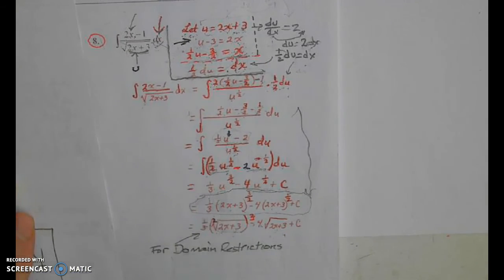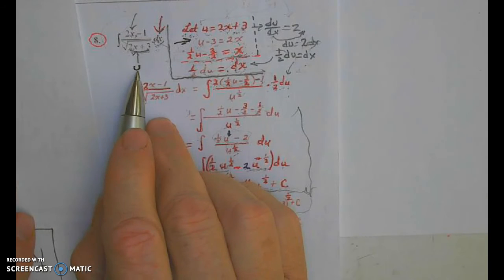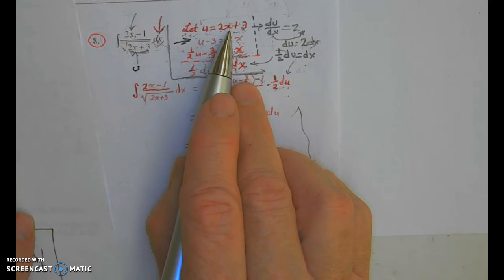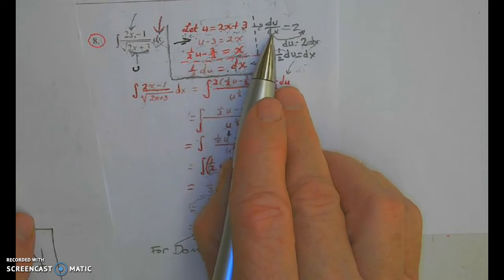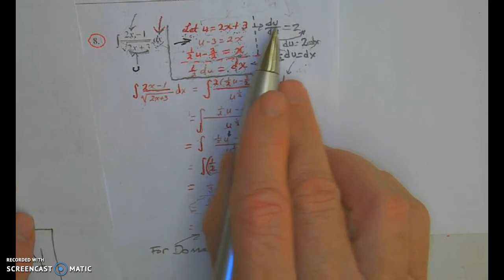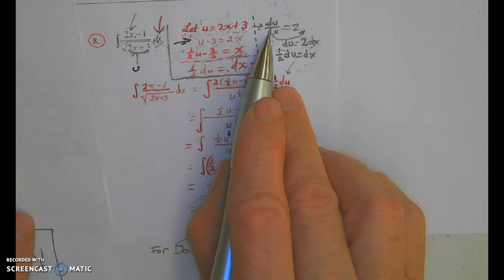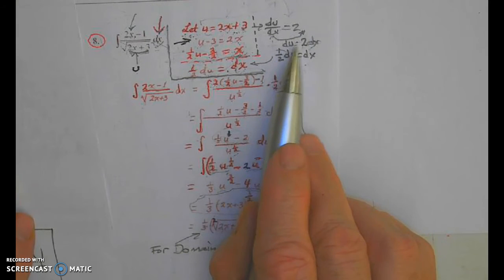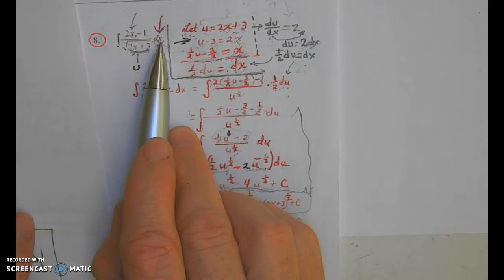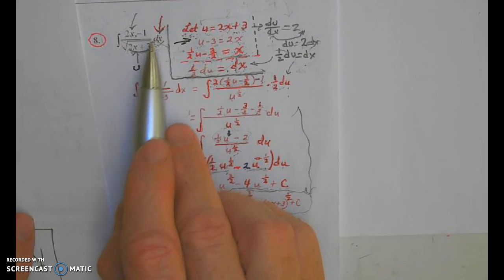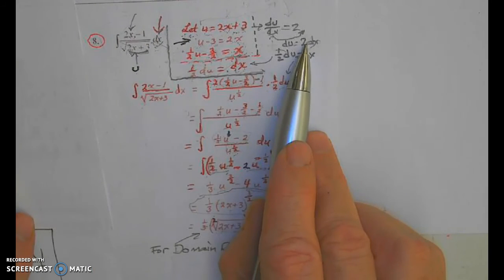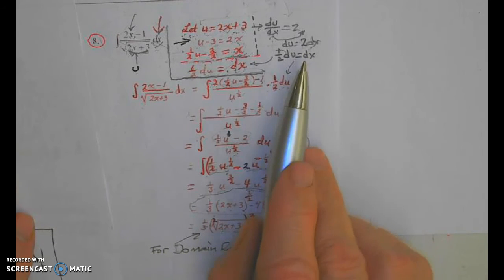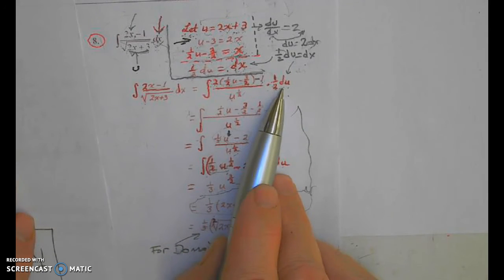So the baby, being 2x plus 3, which is really u, can be differentiated. And when I take the derivative of both sides with respect to x, then this side becomes du/dx, and this side becomes 2. Again, treat du/dx as a fraction, even though it's not a fraction. Move the dx over to this side. I have du equals 2 dx. But go back to your original equation. I don't have a 2 dx here. All I want is dx replaced. So I move my 2 here over to the other side. This is dx. So I then replace dx with this, and that's what's going to go right here.